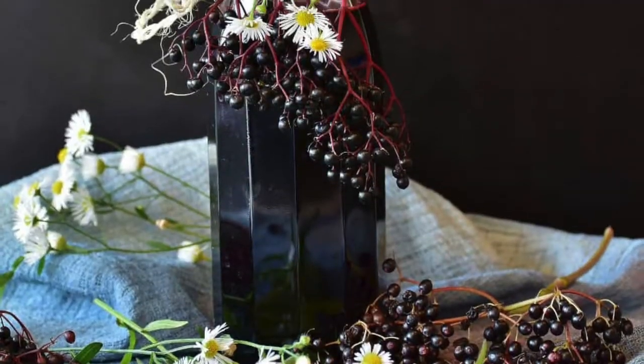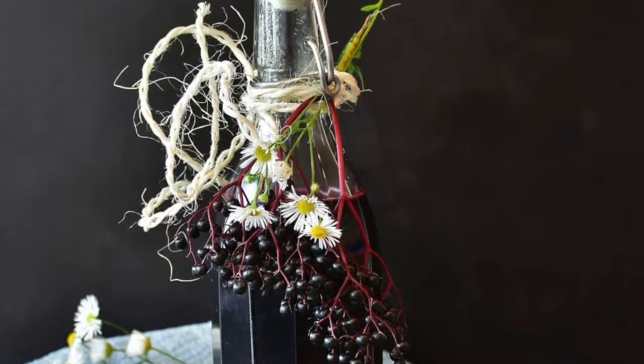Back to the elderberry syrup. So it's very, very simple. I will make a quart jar at a time so that I have it sitting in the fridge, ready at a moment's notice when anyone starts to get a tickle in their throat, a stuffy nose, the sniffles, sneezing, achy body, any of that kind of stuff that we don't want around here. Then it's ready to administer.